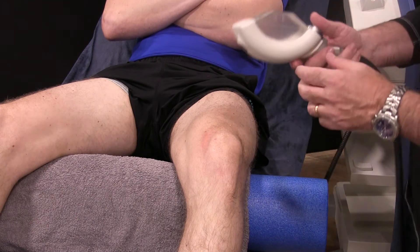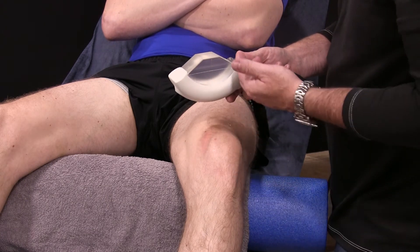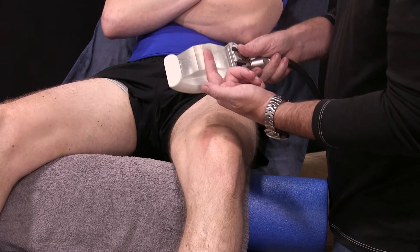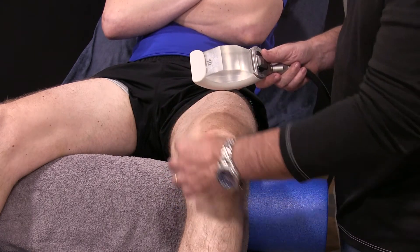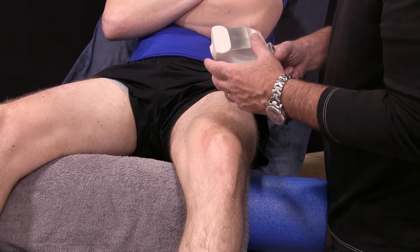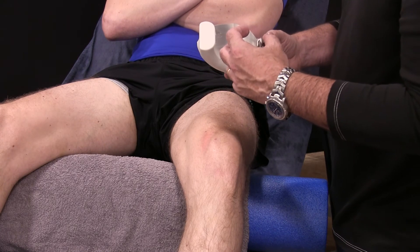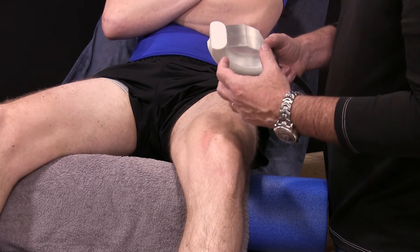The difference between this focused system and traditional focused shock waves is that it also has a linear component. We can use a circular pinpoint applicator or a linear one, which allows us to create a unique cigar-shaped blade of acoustic pressure. This can be used as a very deep form of soft tissue massage to reduce adhesions or decrease pain from tendinopathy. Most specifically, the acoustic application allows us to get within the joint, so we are truly intra-articular in terms of how we are treating pain.